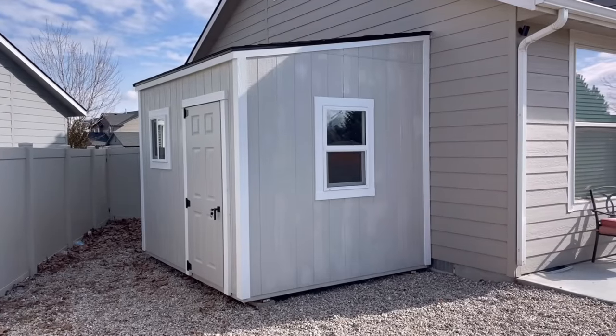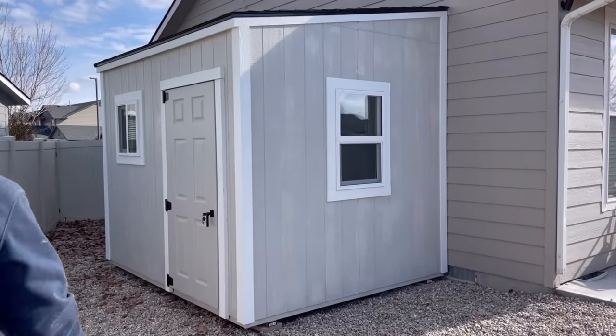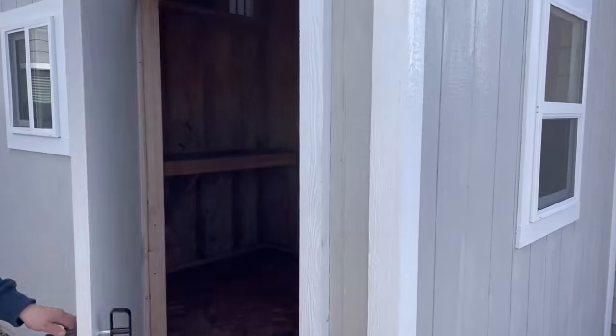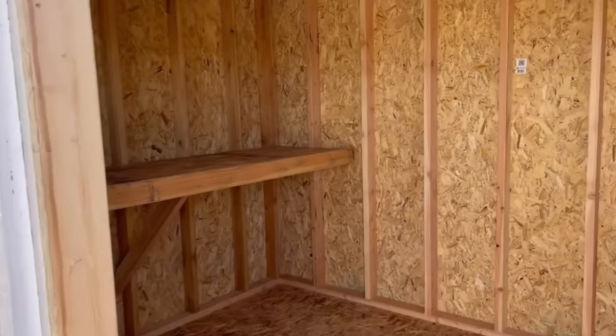We are all wrapped up. Our building turned out so nice. Our workbench inside.